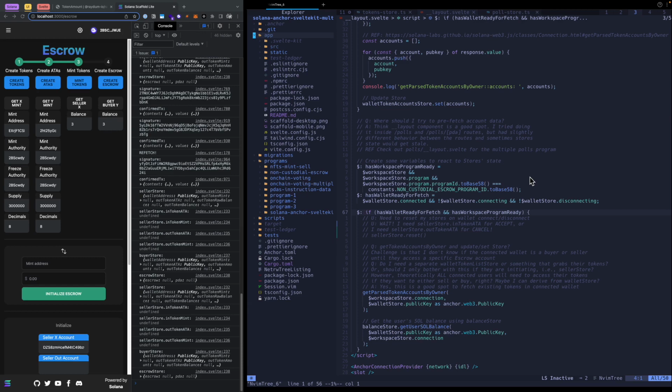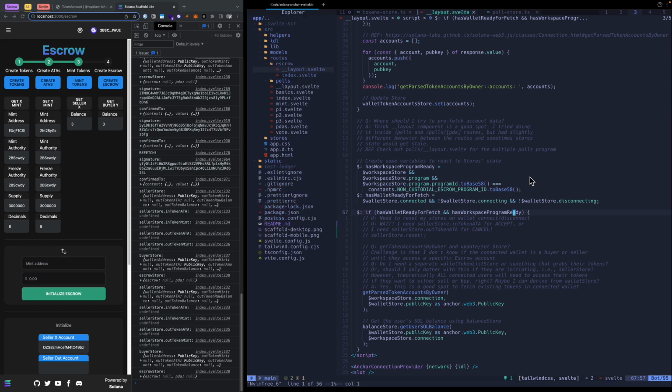that replicate your instructions and account structures and so on. So it's got all these nice details. The cool thing is that you can swap between them using this workspace store. And again, this workspace store and this Anchor connection provider are part of a package that's up there. I'll share it with you later. But basically, we're setting everything for the workspace and the program.